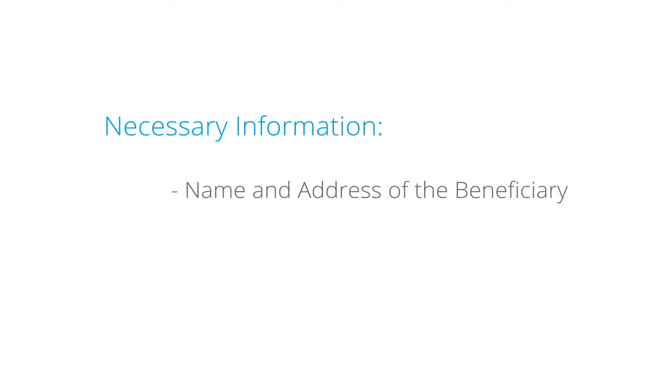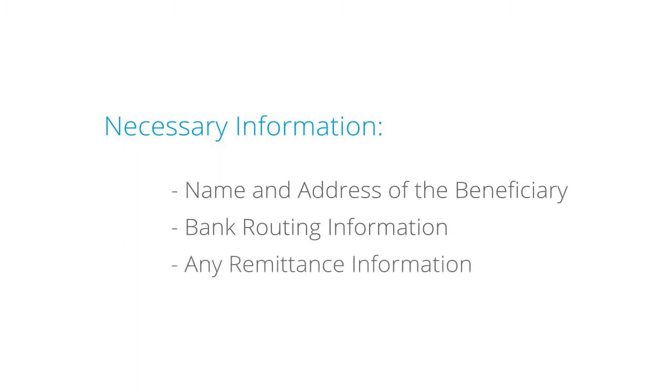Before you begin, you'll need to make sure you have the necessary information for the payment. This includes the complete name and address of the beneficiary, which is the party receiving the funds, the bank routing information specific to the receiving country, and any optional remittance information you want to include. For additional information, please refer to the Foreign Country Rules.